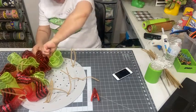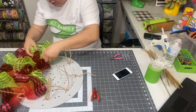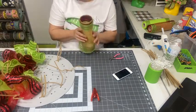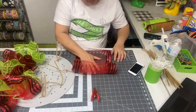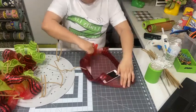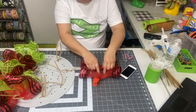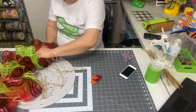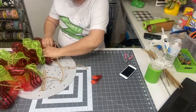So if you have any questions throughout, you can ask me. Whoop, just gonna clip those as I go, because I don't want to fish through the mesh to look for them. So red, green, red, green, red. I don't want to mess anything up here. I was going to do this on a wireframe, but I figured, nah. I haven't done a woodland ruffle on a large board in a while, so I figured it was time.